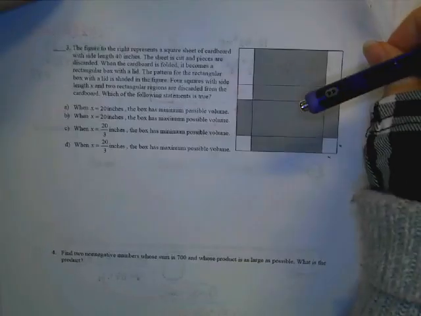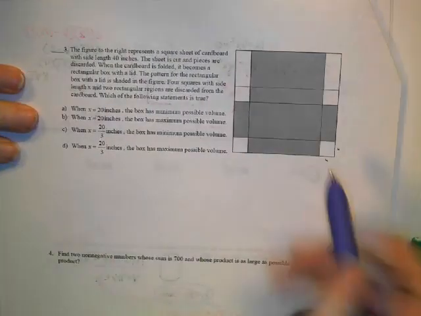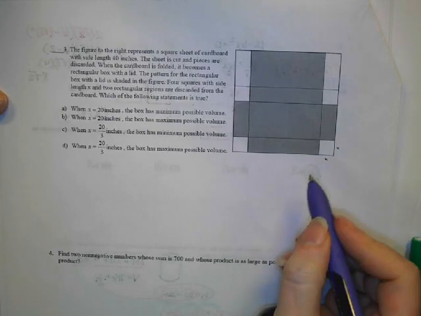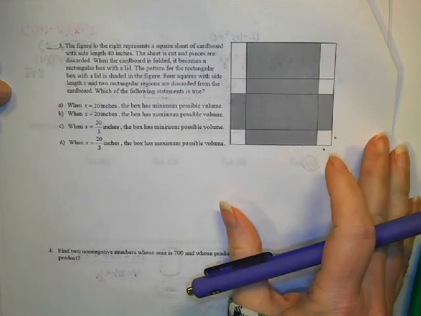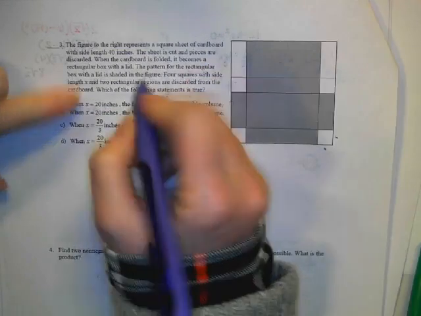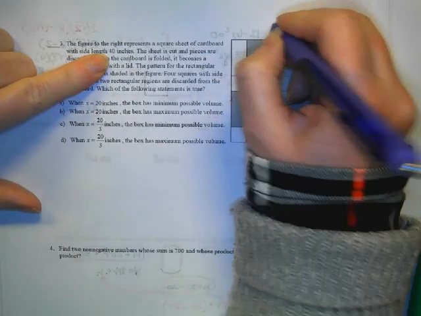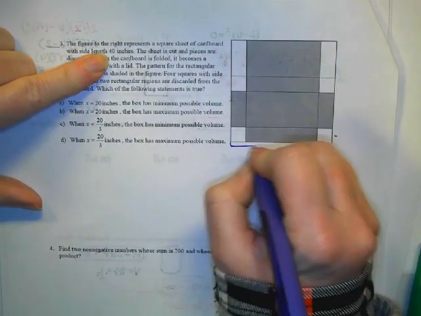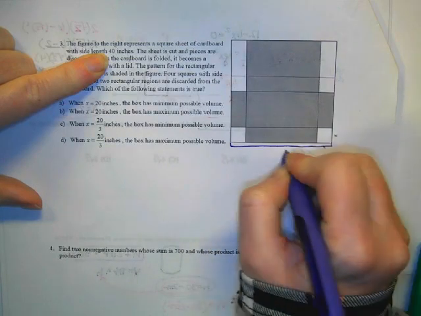Next we've got a box, a flat piece of cardboard that they're going to fold into a box. They say it is a square sheet. If this is a square, which it may be, but it's an optical illusion because it does not look like a square at all. But they say it's a square that has a length of 40 inches. So before they cut anything off of it, from here all the way to here, it's going to be 40 inches.